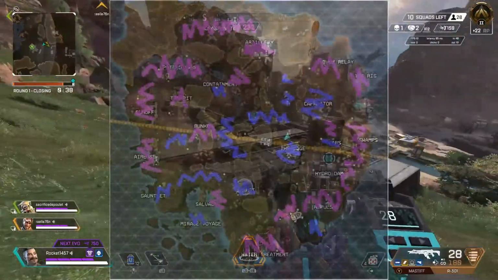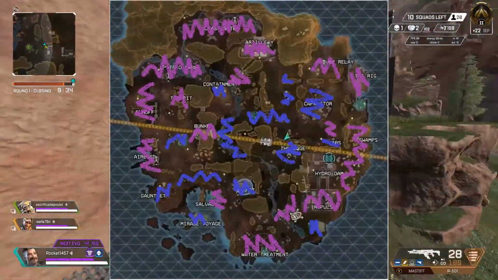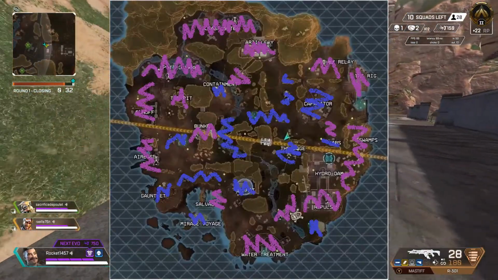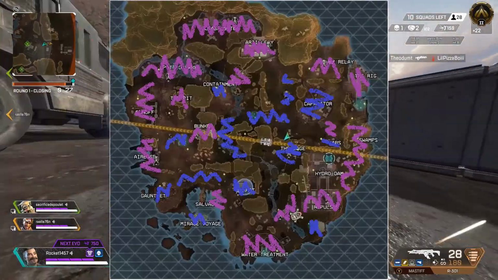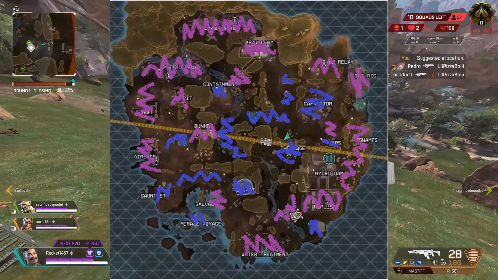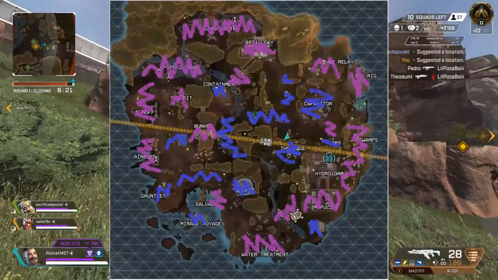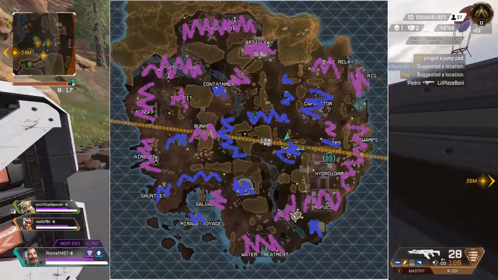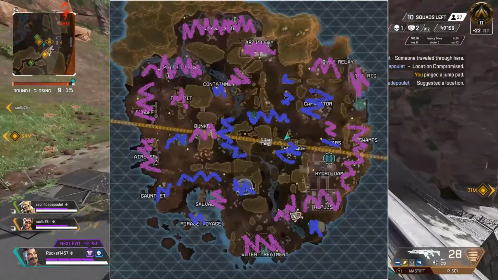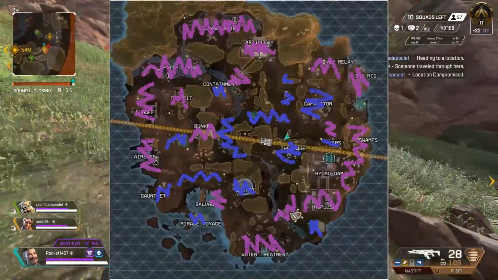And right now I should be showing a little loot map I made just now. All of the purple areas are high tier loot and the blue areas are mid loot. So obviously you can see that all of the high tier loot is around the outside of the map. So you want to be landing somewhere like Rig maybe, or Artillery, which is good for high tier loot, but it also isn't too contested.